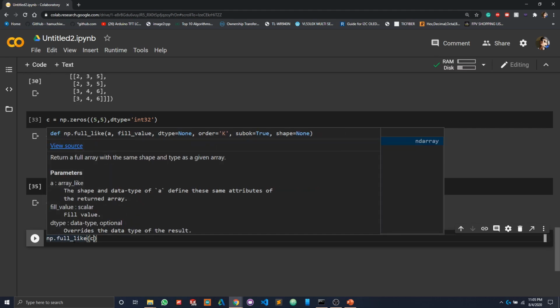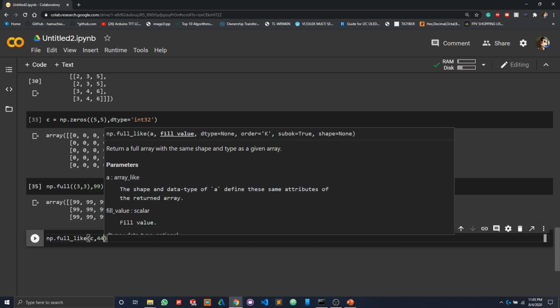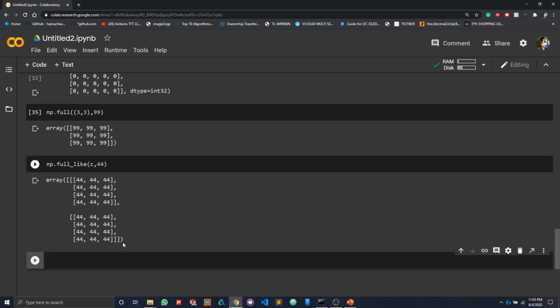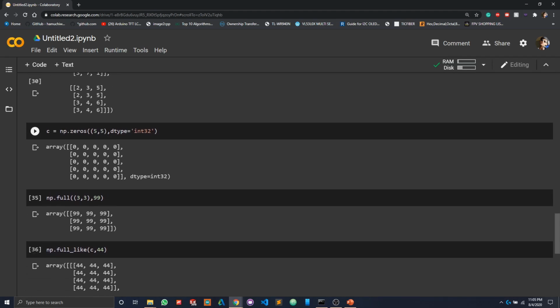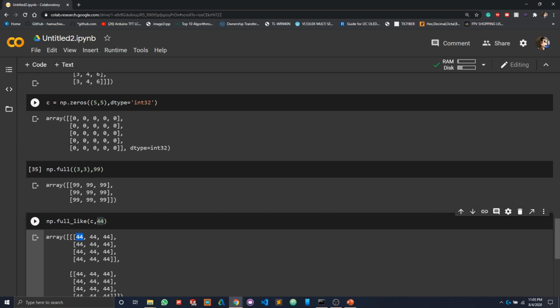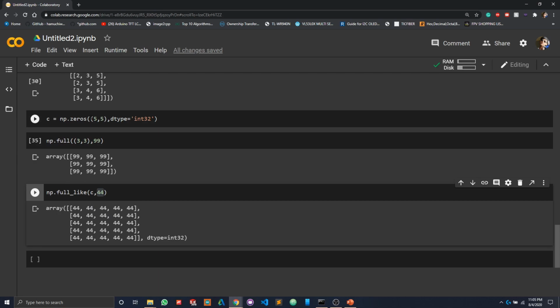I'm going to say that I want the shape of the C matrix, and then we specify the fill value. I want it to be 44, and let's print it. Now you can see that it is filled exactly like C. Every element is 44, but we take the shape of the C matrix, which is 5 comma 5.